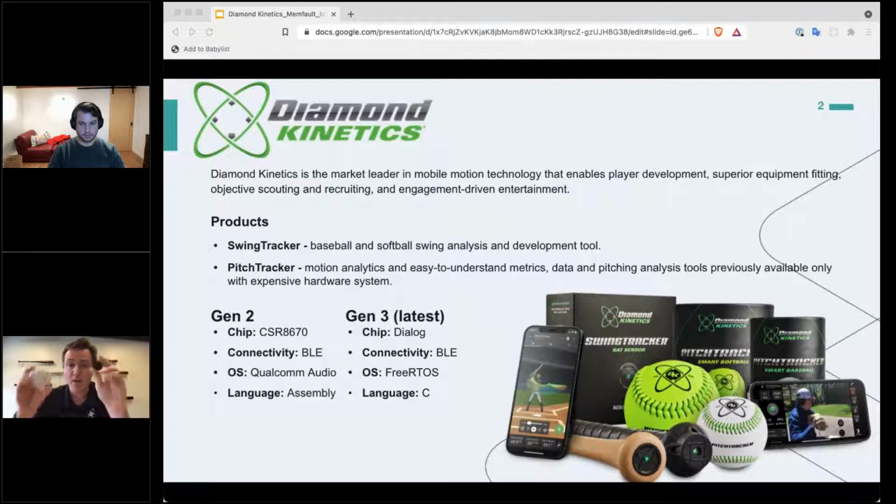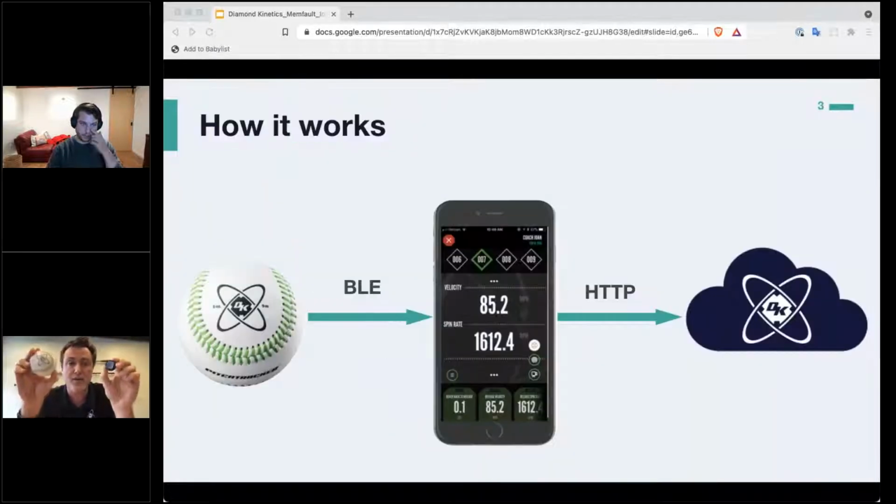So the way that we work, all of these devices are connected to our mobile app. It's all via Bluetooth, and then the mobile app transmits all of our data up to our cloud. Any one of those connections could go down at any moment.